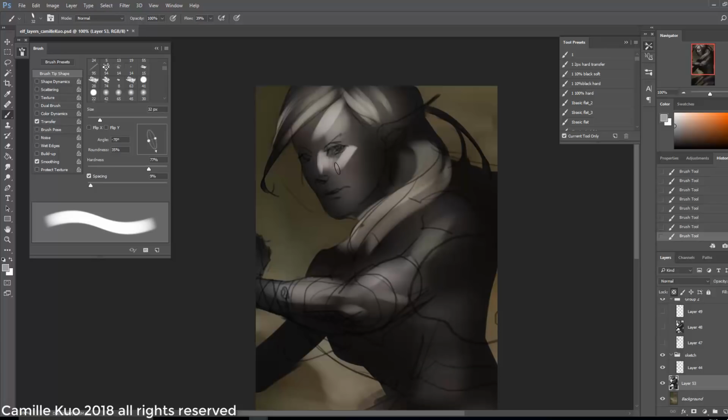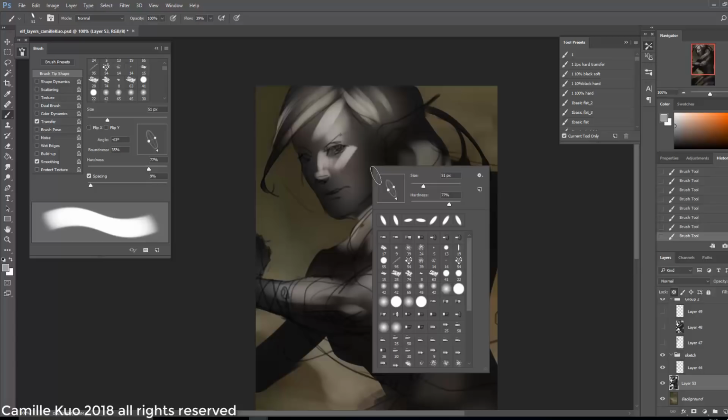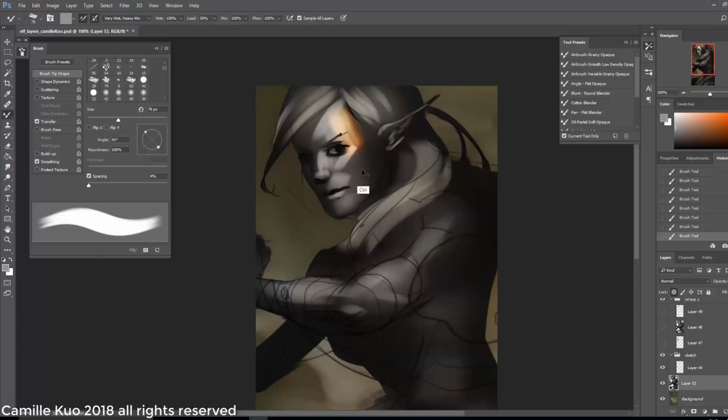So of course I light up the cheekbone and the nose and the top of the mouth where the light usually hits, and the lip. I can just alt-click to quickly select the value I want. I'm gonna use the mixer brush just to blend the color. Simple. Layers off.